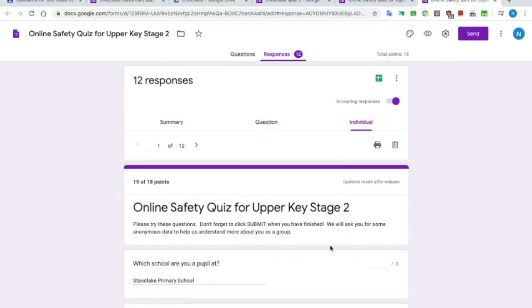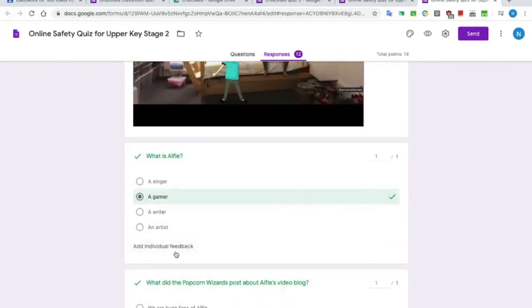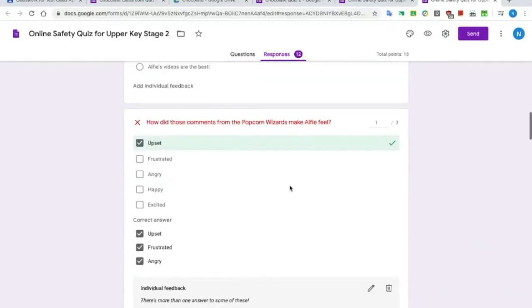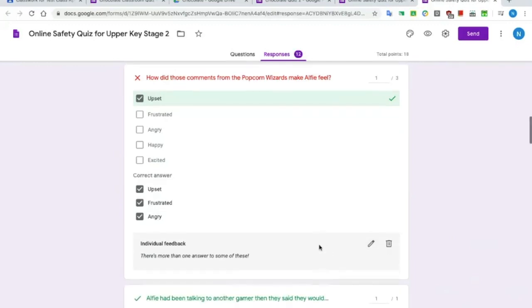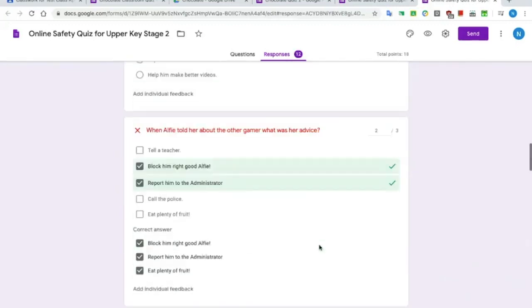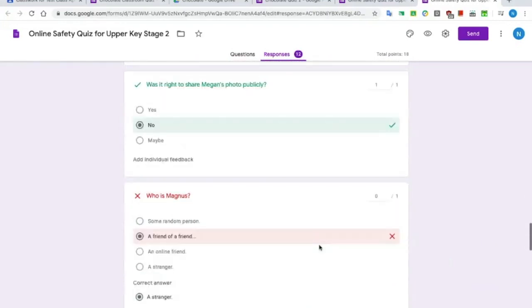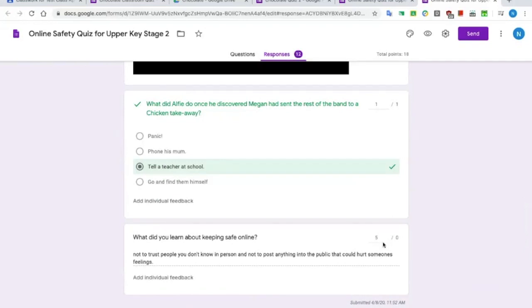And again, these are all anonymized, but I can go through and see exactly what they put. At this point, I can give instant feedback. So if there is a question that's incorrect, like this one, I've given feedback to say, actually, there is more than one correct answer to this. So that will be visible to the child now, because it's a comment that's been put on here and handed back. So you can give individual feedback, which is great. And then if you've got a longer question, a text piece of question, you can assign it some marks. You can add feedback to that as well if you wish.